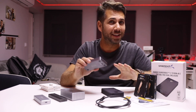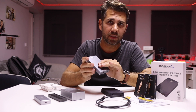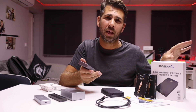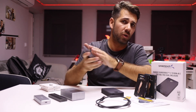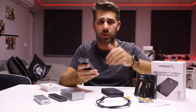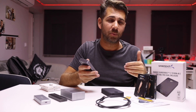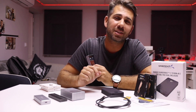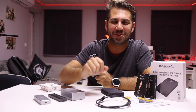In my opinion, in terms of Thunderbolt 3 this is one of the best enclosures on the market. Over the years I've been using Sabrent devices for my video editing needs — motion graphics, editing on mobile with my laptop off-site, or on my Mac mini. I'll leave links down below so you can check out some of my workflow. Hope the video was helpful — if it was, don't forget the thumbs up. My name is Roberto George and I'll see you guys on the next one.